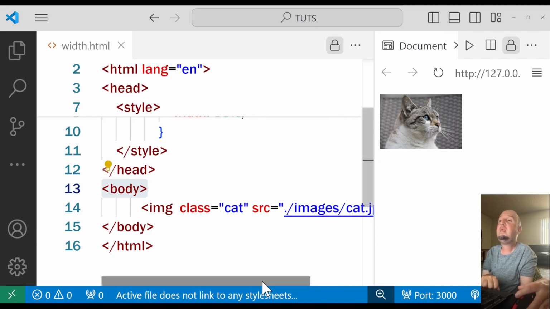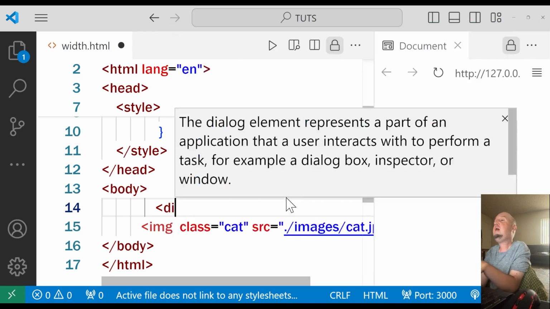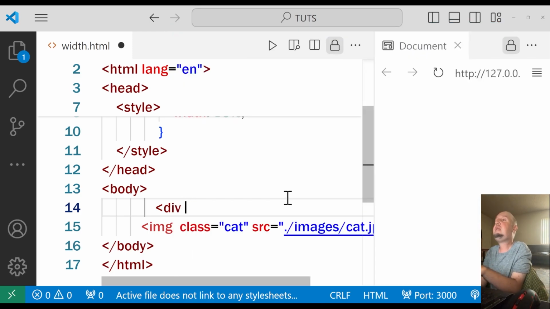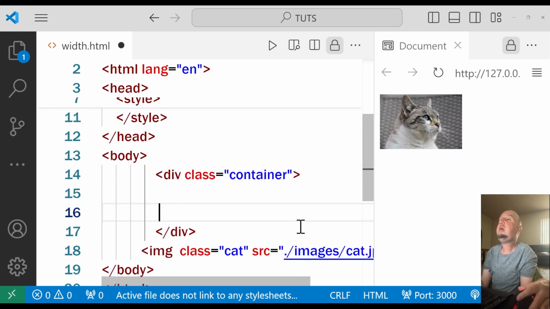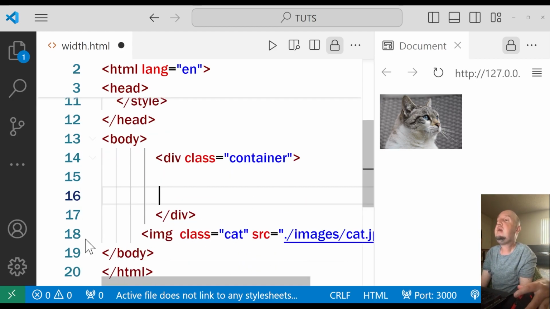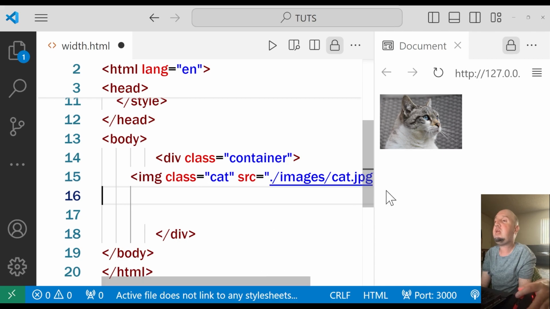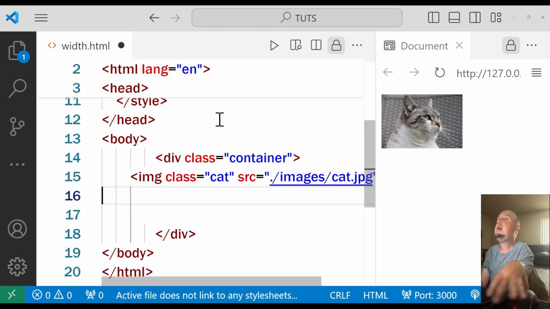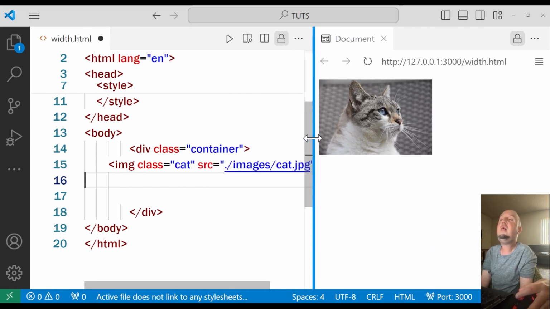So now, let's say that we want to add a div. Let's go ahead one more step, and I'm going to show you how this makes sense. So now I'm going to make a div here, and I'm going to say class. Let me call it container. All right, let's say that this is a container. And inside of this div, let's say that I want this image. So I'm going to move this image, and I'm going to place it inside of it. Let me zoom out so you can see all of the code. Yeah, so you see I have the image inside of that container. And now it's still 50%.